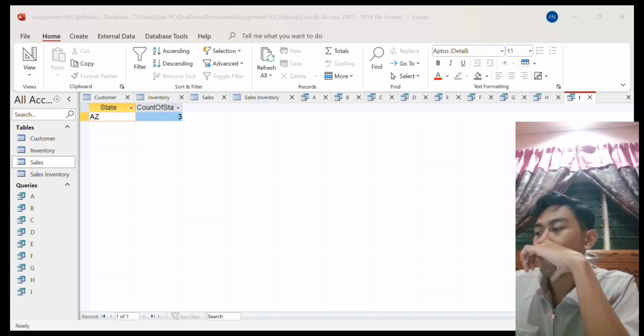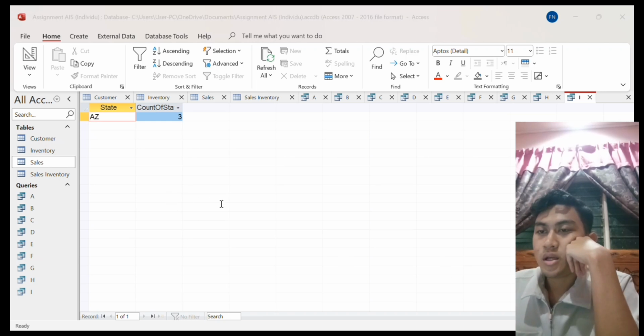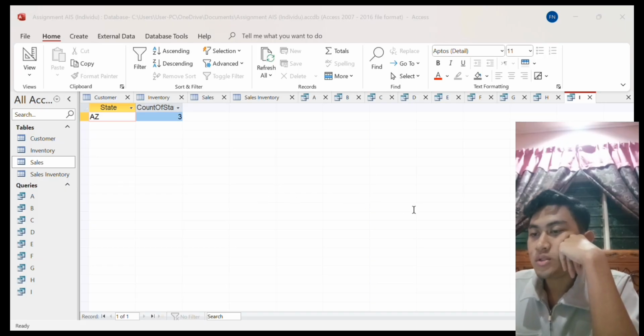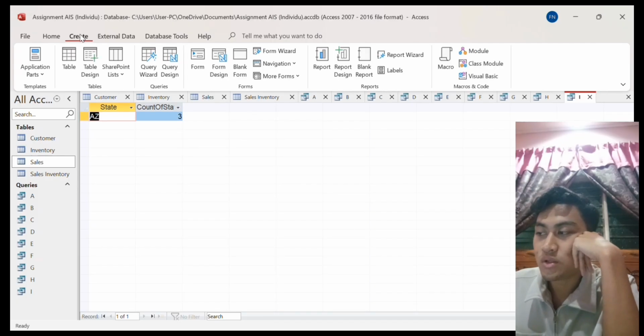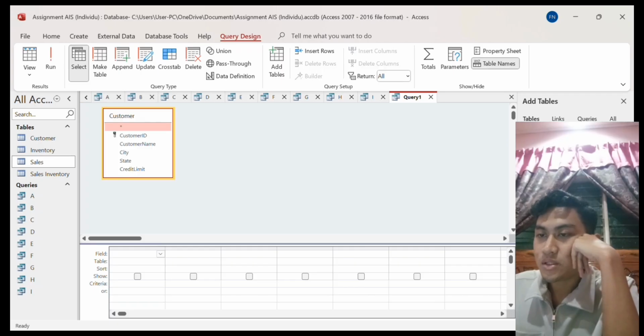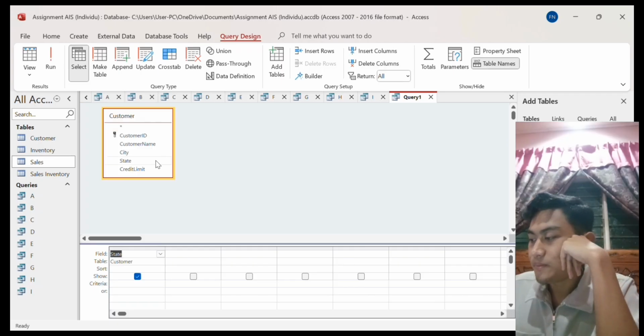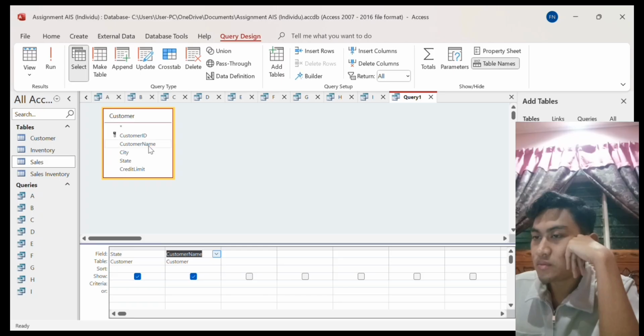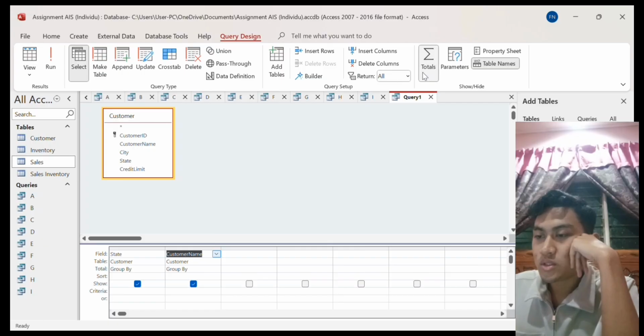New query for question J. For question J, how many customers live in each state? List the state and count of customers. Sort the list alphabetically by state. Select customers, and then list the state and customer name, and then total.